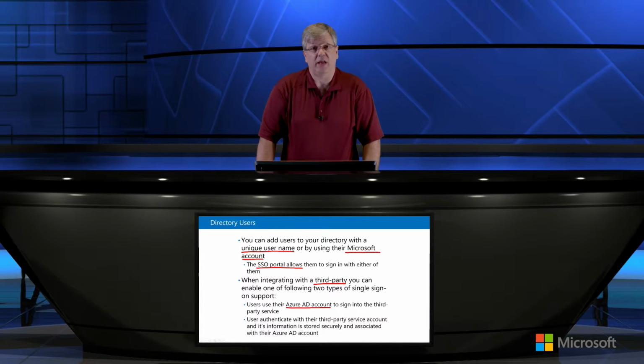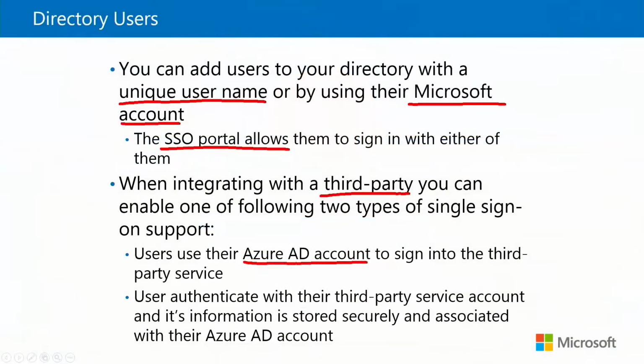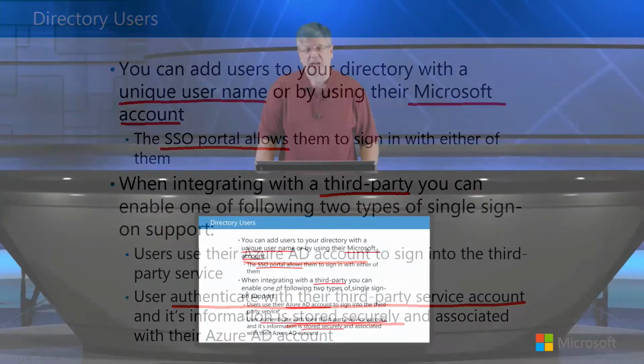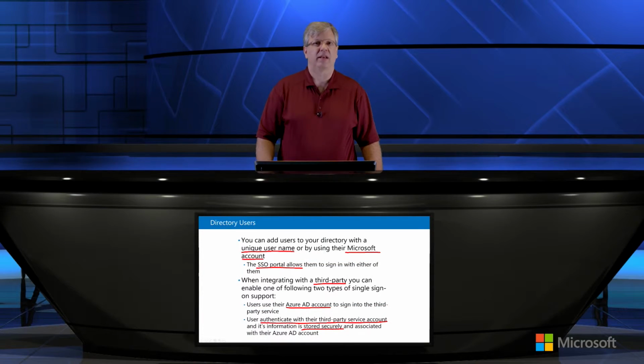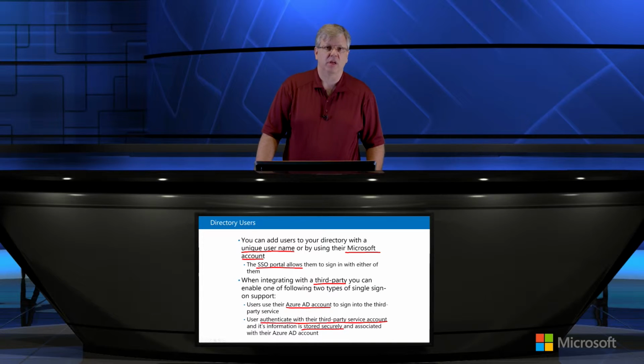What is probably more common at the moment is users authenticate with their third-party service account, and then the information is stored securely in their Azure AD account. So this becomes a fairly common single sign-on architecture, right? There's a lot of single sign-on solutions that do this. You log into the single sign-on, and it's got embedded in it your username and password for other systems so that you can kind of daisy chain that into the other system. And of course, the systems are typically designed to integrate that way.